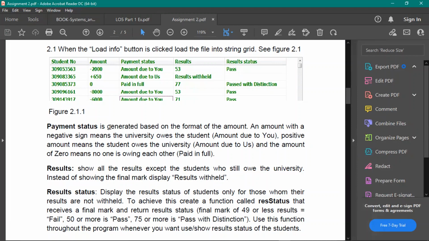And if the amount is zero, no one is owing each other, and it should say paid in full. So that's the payment status. As for the results, yes, we do have the results, but if the student has an amount due to us, meaning they are owing the university, it should display result withheld, right?